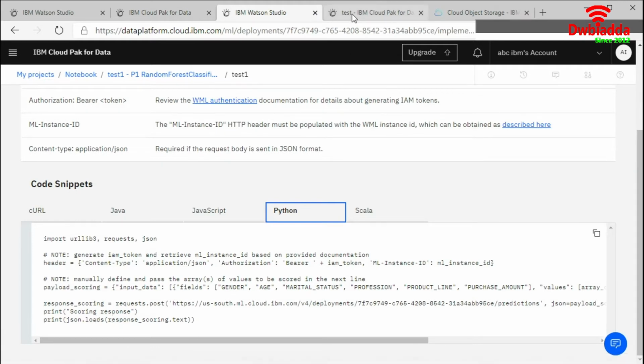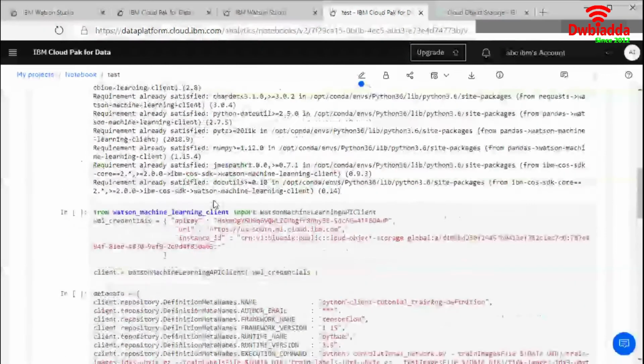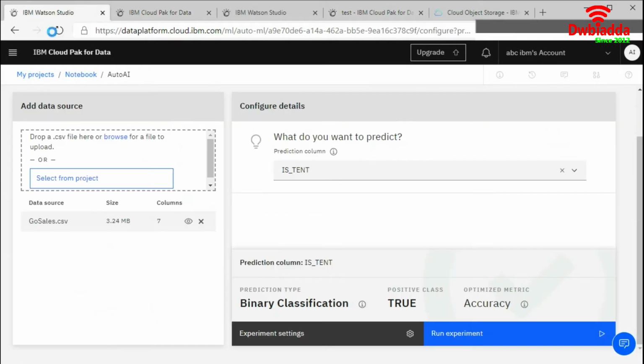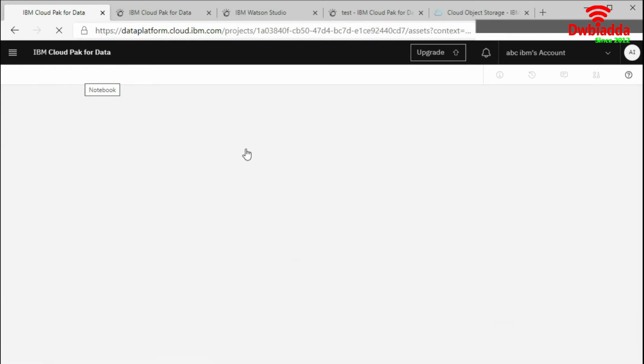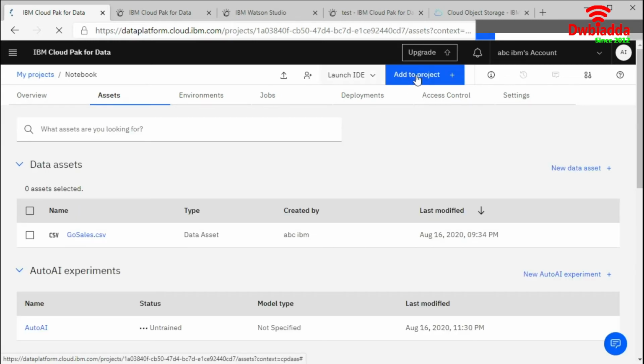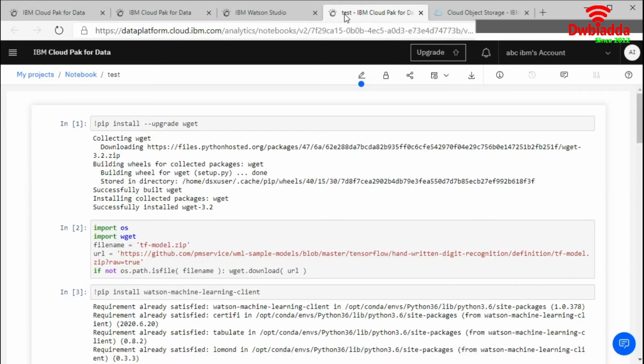So now let's come back to our main part: how you can create the API. For this, you need to create a new notebook under this project. So you will go back here to the project, and then you need to click on add to project again. It's opening. We will click on add to project, choose a notebook, and add whatever name you want to give to the notebook. After creating this, your notebook will be created empty.